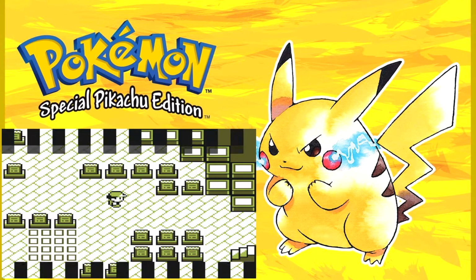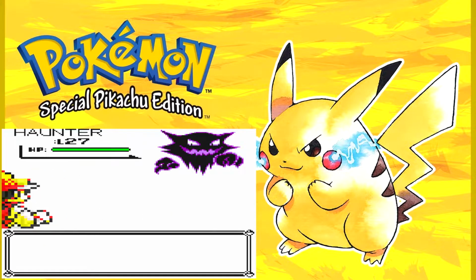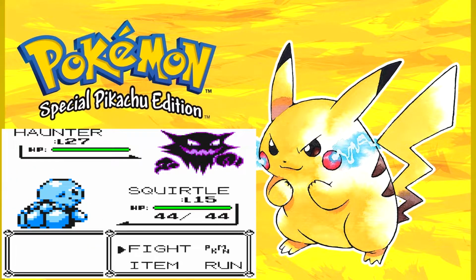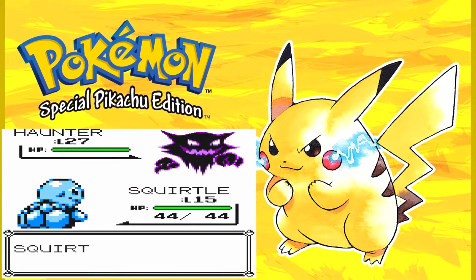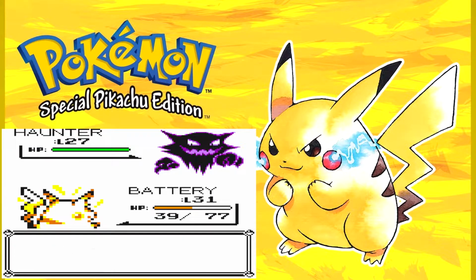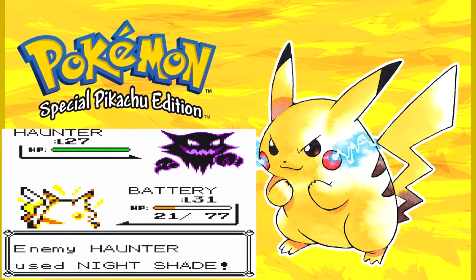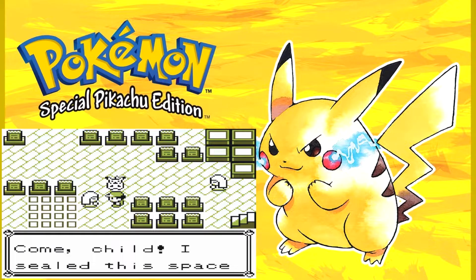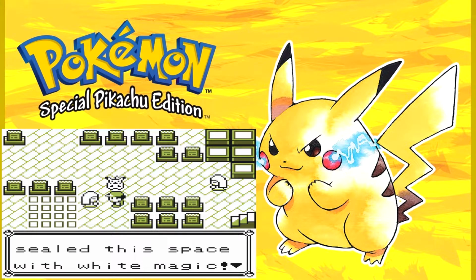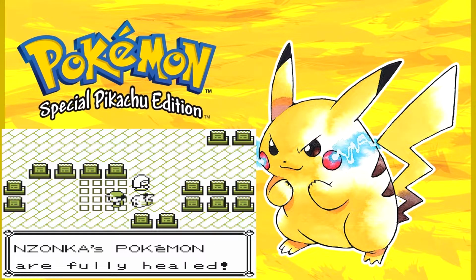There it is, the whatever that is. We'll haunt her. Yeah, switch with Bulbasaur. Ooh, whoa, whoa, whoa. Come, child. I sealed this space with white magic. You can rest here. Alright.